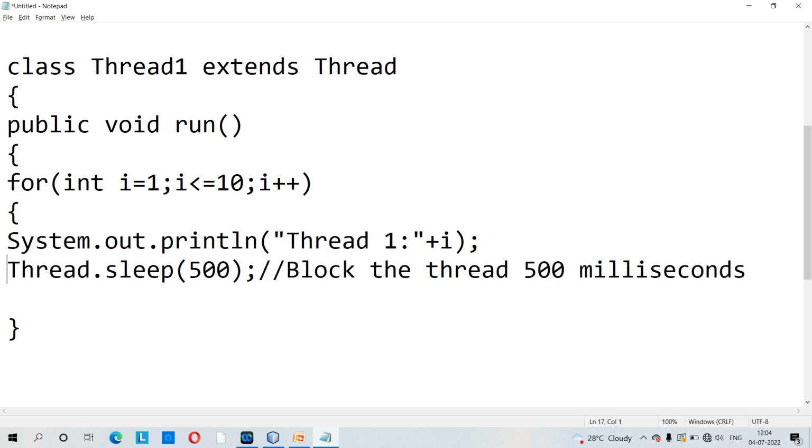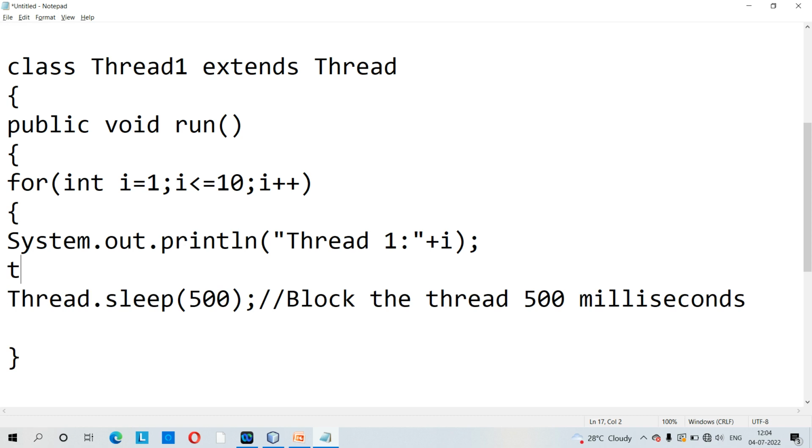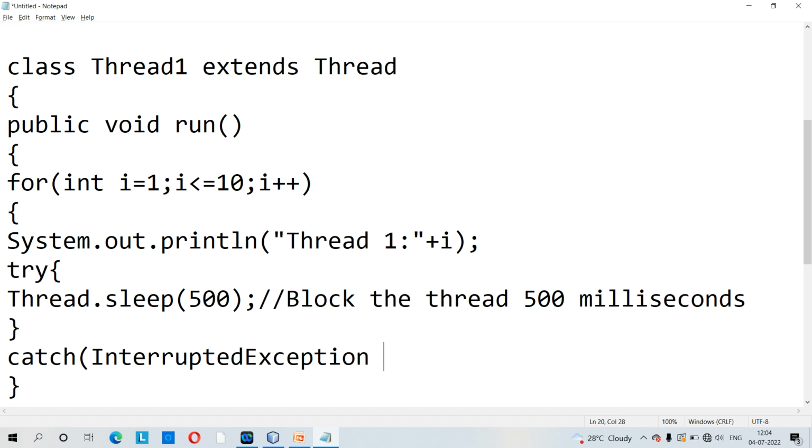But we can't directly use it like this. We can't add throws here, because it is an already built-in method, and we can't add additional exceptions when overriding. Whatever the method declares, the same method we can override. But we can put Thread.sleep in a try block, and catch the InterruptedException.